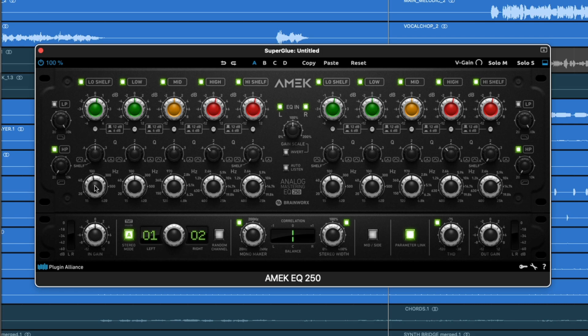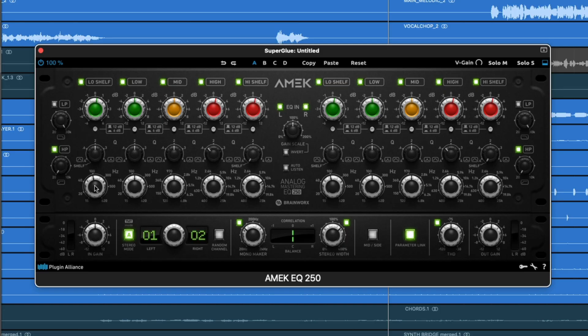I used it on the vocals in the demo video as well as the master bus. I focused more on the master bus because I think that's where it truly shines. Little small movements on the master bus are immense big movements in the auditory realm, so I showcased how little tiny tweaks could tremendously improve the overall quality of a recording. But I'd like to use it on vocals as well — it's really forgiving when it comes to boosting highs and lows, and because it has more than one or two bands, we can also sculpt out some of the mid-range or low mids that might muddy things up.